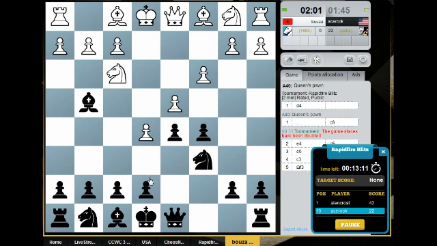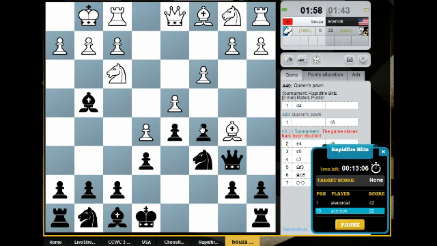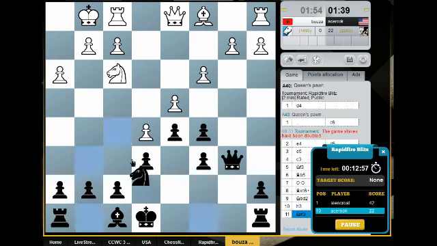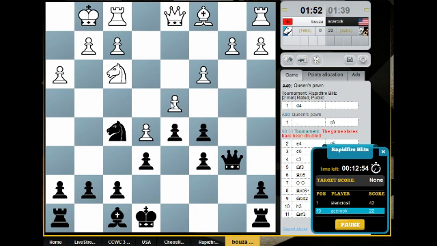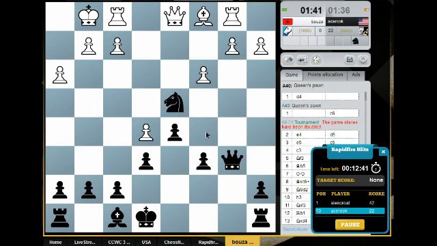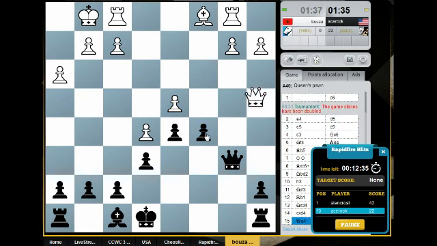There we go, attacking this. Take. Coming to f5. We just can't let this pawn on d4 hold. So. Whoops.